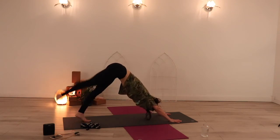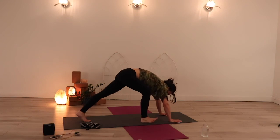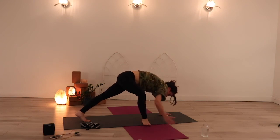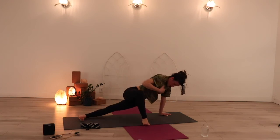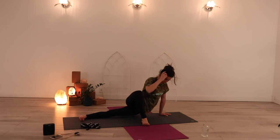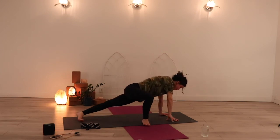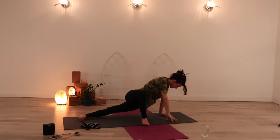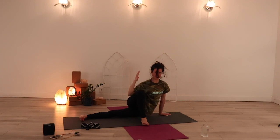Inhale, lift the right leg high. Step the right foot behind the right wrist, about a foot. Turn the right toes all the way to the right. Turn onto the back of the left foot, drop the left hip down. So as much as you can in that range of motion. That could be here, that's no big deal. Fingertips of the right might be forward. If you can allow the left hip to come down, pull the right elbow back.